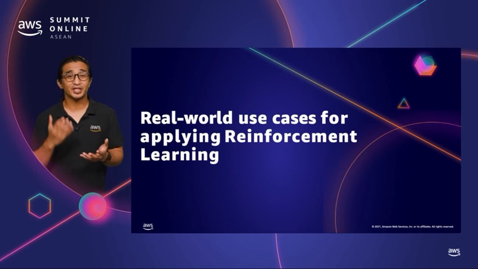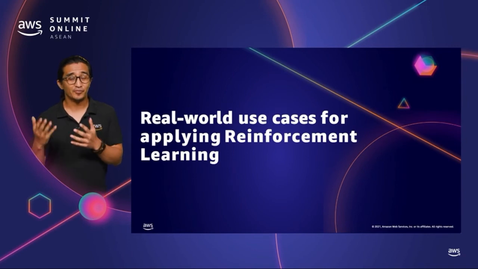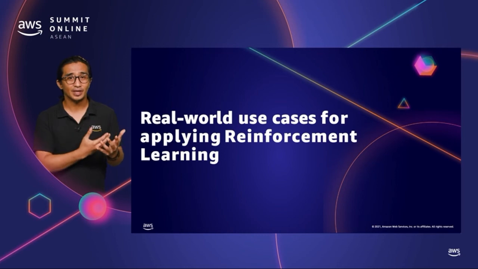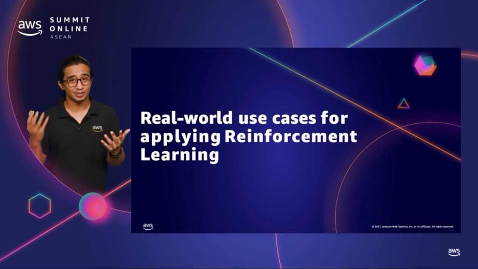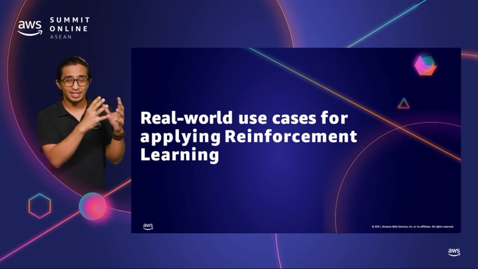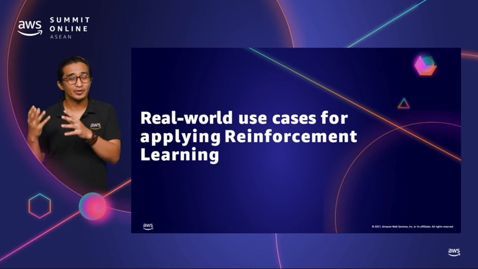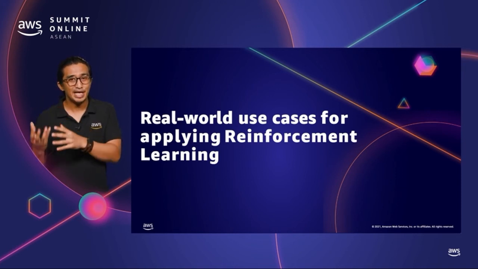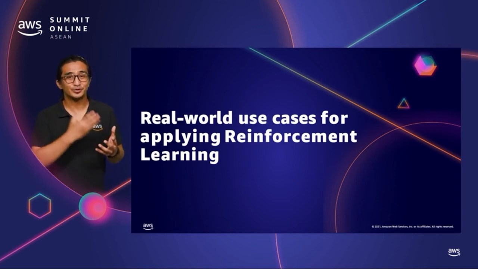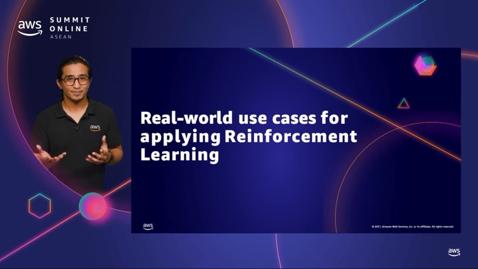AWS DeepRacer is a learning journey. If you're following the 200 and 300 level courses, you've made yourself familiar with the fundamental concepts of reinforcement learning and how you can implement that knowledge into building DeepRacer models. Now, to take your knowledge to the next level, let us give you a bit of perspective on how you can implement deep reinforcement learning, based on the knowledge you had from DeepRacer, to solve real business problems. And in the next slides, we'll cover a few use cases from our customers on how they implement reinforcement learning.